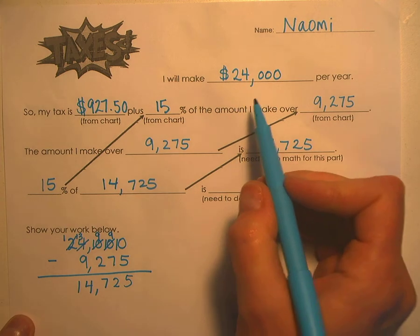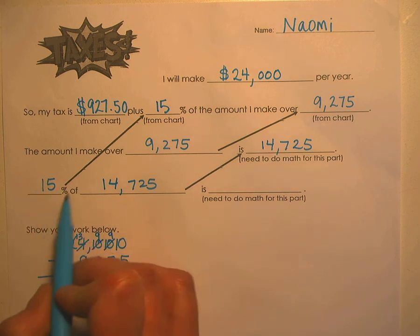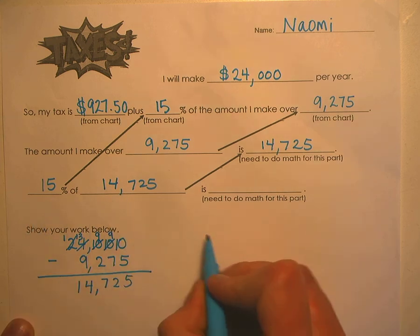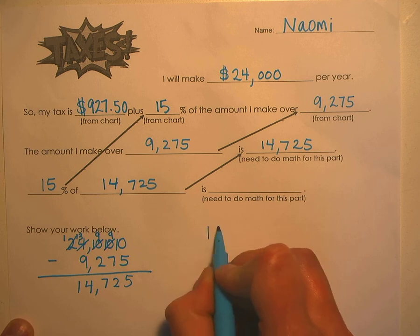So now we have 15% of 14,725. So I'm going to use a proportion. I always tell you guys to start with the percent. You're trying to find 15% of a number, this one. If you're writing a proportion for a percent, we know that percents are all out of 100.